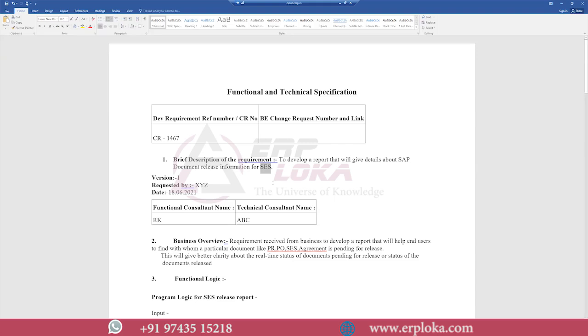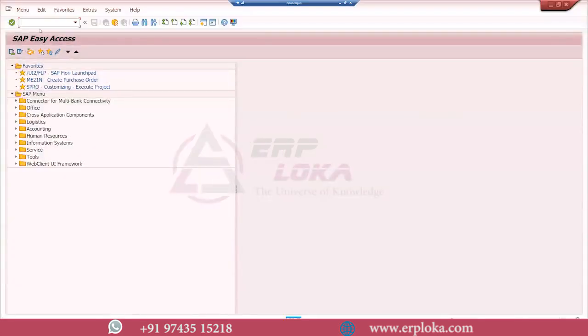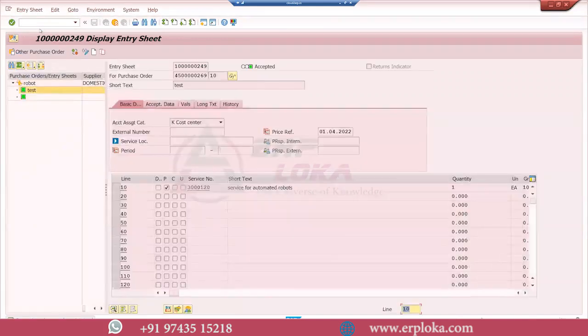Right? Open the service entry sheet. Let me try to open it here. So this is the service entry sheet. Whenever the vendor comes to your warehouse and does the service, you are going to create the service entry sheet to say that this service has been done. Whenever the service entry sheet is created, you are going to check the machine which was serviced by the vendor, and you are going to approve this service entry sheet. Post you approve this service entry sheet, then only the GR will get posted in the PO. Unless and until that, the GR will not get posted in the PO.